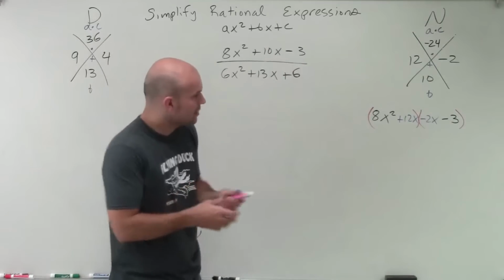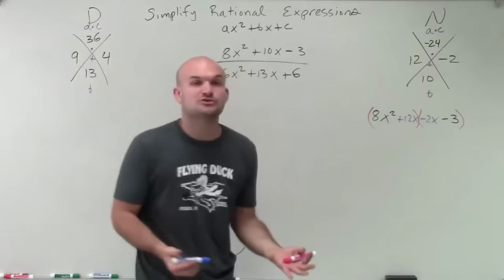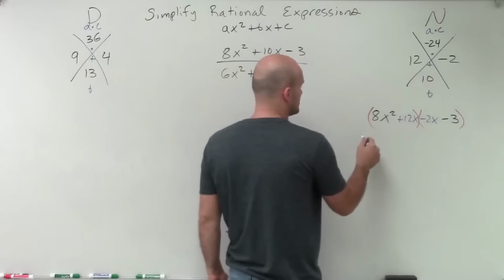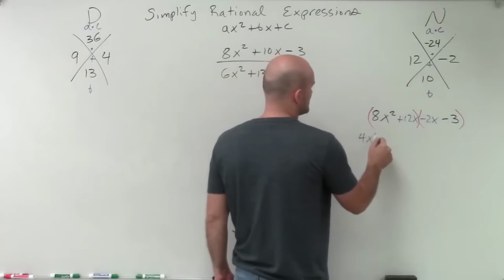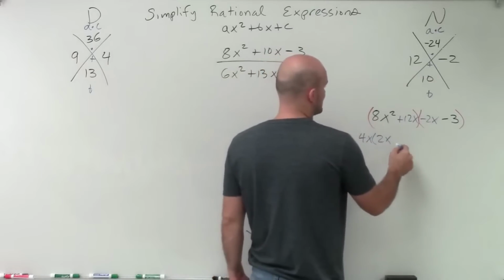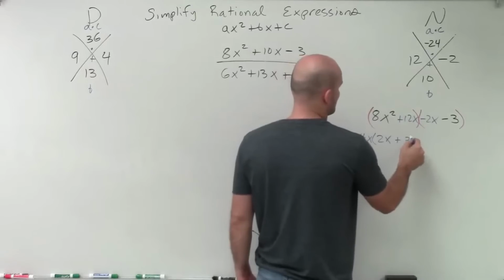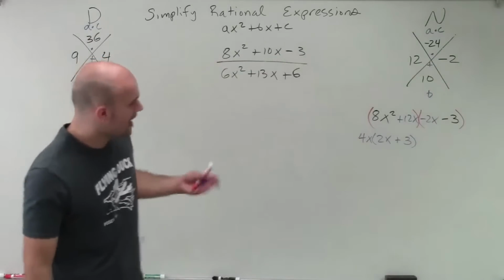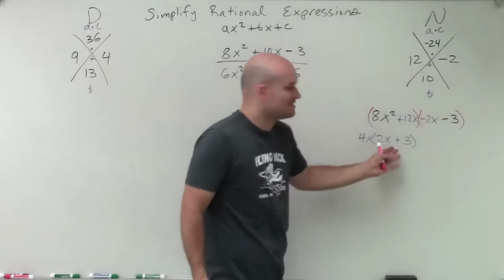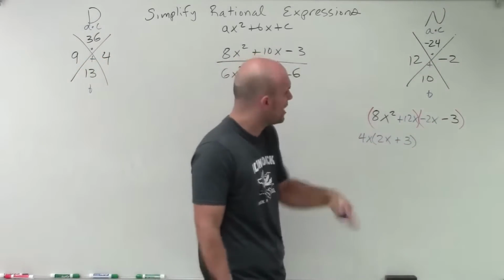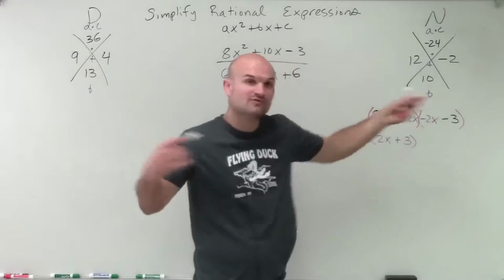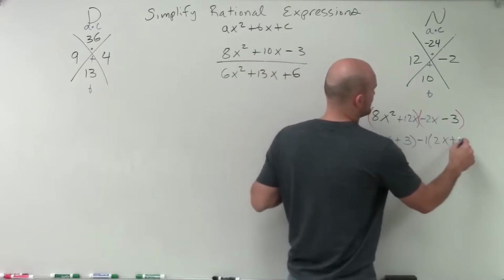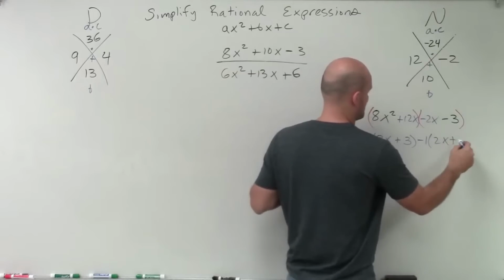to factor. So I look at my first two terms and I say, all right, what do those two terms have in common? We could say they both share an x and then also a 4. So if I take a 4x and I factor it out, I'm going to be left with a 2x plus 3. Then over here, whatever I want to factor out, I want it to be the same as that. And I'll explain in a second why. So what can you factor out? Well, you can factor out a -1. So when I factor out a -1, I'm left with a 2x plus 3.